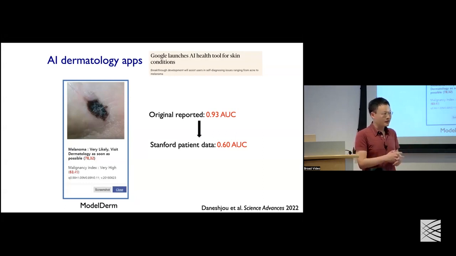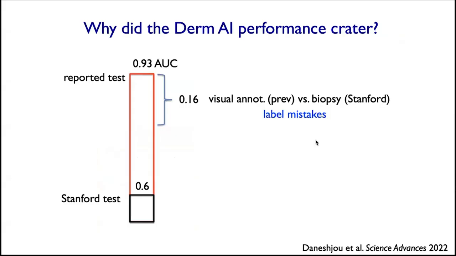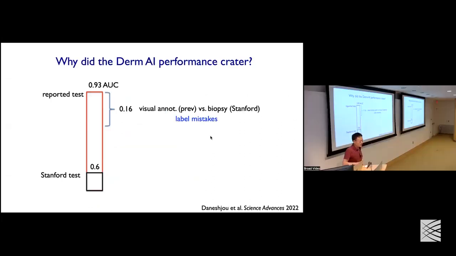So the puzzle is to figure out why these models worked so poorly on the real patients. Why was there such a big drop-off in their performance? We did a systematic audit, and I'll tell you a little more about how we do these kinds of audits. The goal of the audit is to explain this drop-off: you want to identify the mechanistic factors that lead to this gap in the model's performance.